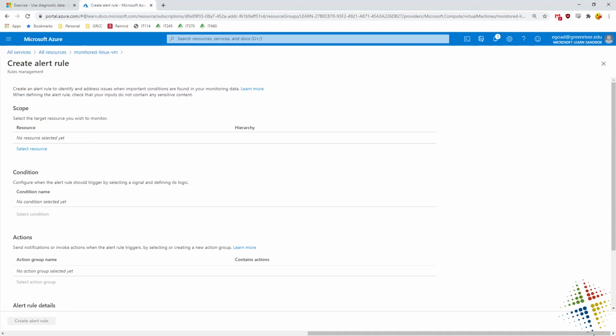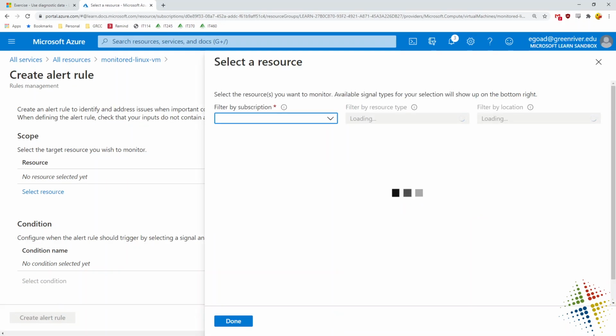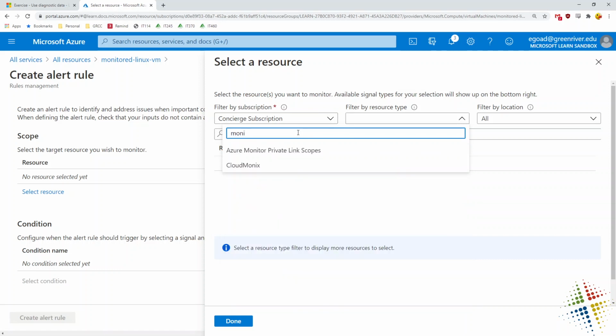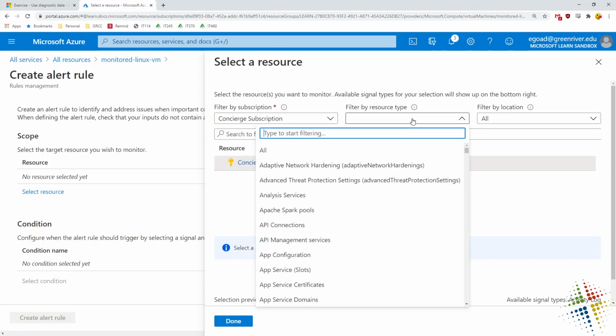All right, so in this case, under scope, let's make this a little bit bigger. Select resource. Which resource do we want to alert on? In this case, I want to alert specifically on my virtual machine. So I'm going to type in monitored, the concierge subscription, filter by resource type.